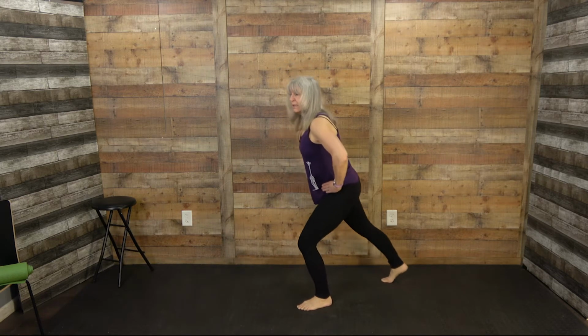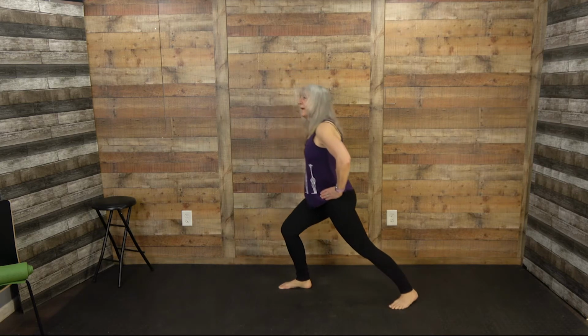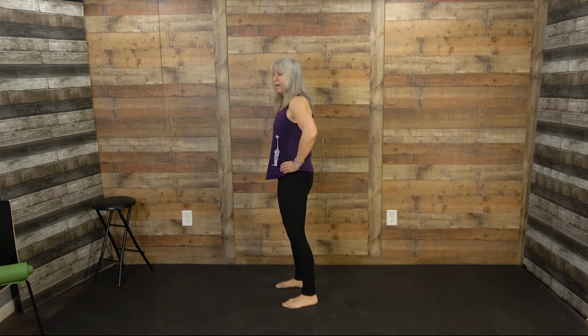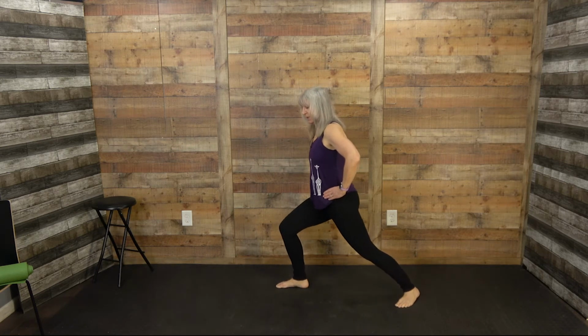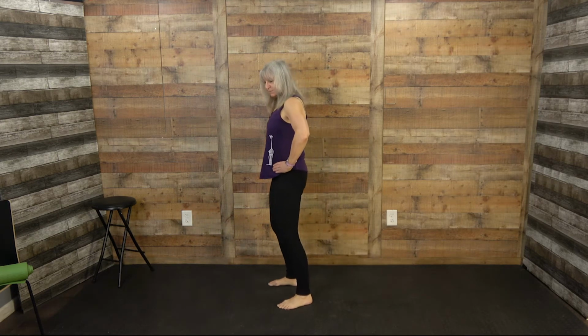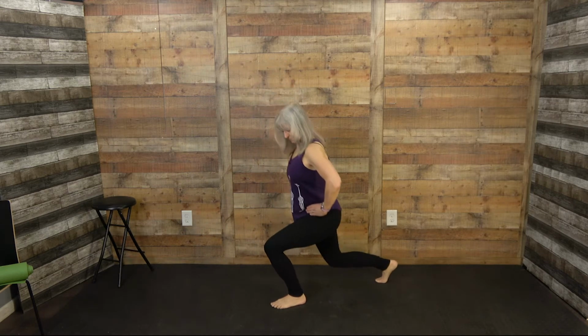We're going to go into a reverse lunge. Again, hands on your hips. You're going to step back and step up. Step back and step up. Our front knee on our front leg is never going over our toes. You can get a little lower, get a little lower.